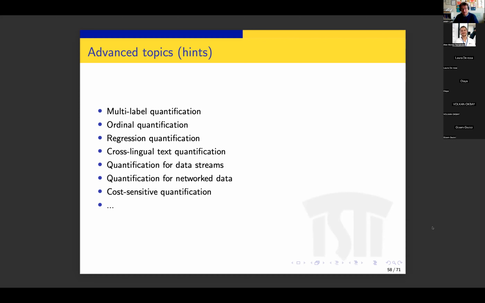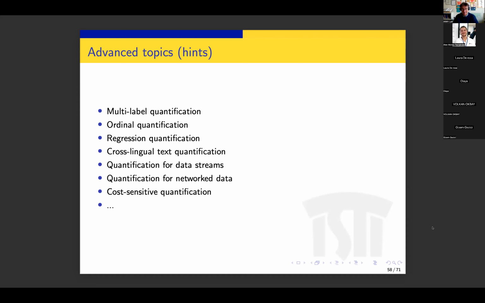Here essentially the idea is to detect policies by which to retrain your quantifier with newly available data that might have become available later, and that is more representative of the current quantification needs. There is some literature on quantification for data streams that I can point to you.